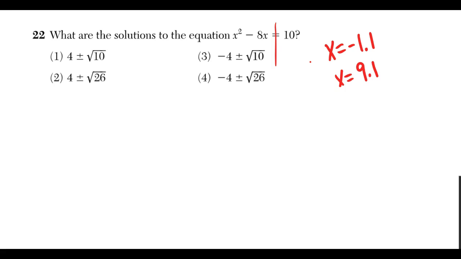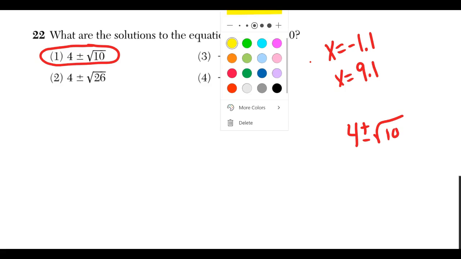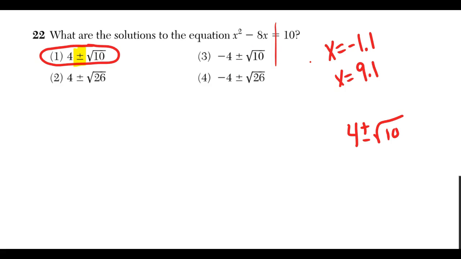In fact, I would expect tomorrow's question, if this shows up, to have answers like these, with radicals. So what we have to do is find decimal equivalents for these. And the problem is our calculator does not have a button for the plus or minus symbol. If you look right here, the thing that gives us a problem is that symbol right there. And what it means is it's got two different scenarios.